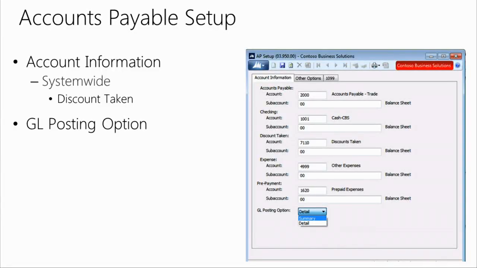The next section at the bottom is how we're going to post to general ledger. In the previous modules, we talked about general ledger and having your account and all that information in there. One of the things as you're in a module that's actually feeding general ledger is we need to tell what needs to go there. Can we summarize everything that goes there, or do you want all the details, all the information to flow from payables over to the general ledger?